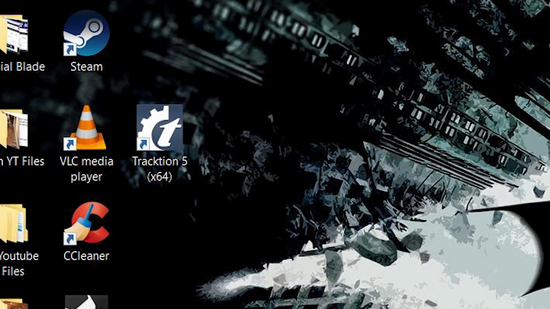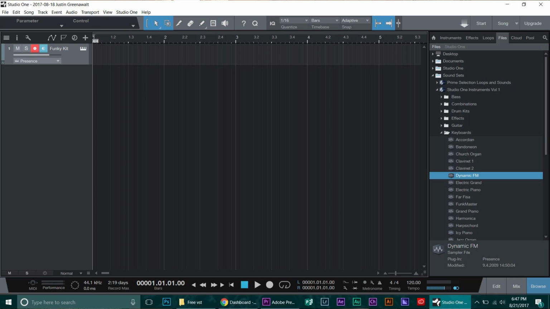Now, I downloaded a bunch of them, but I found Traction was the only one that really worked for me. So don't go download Audacity, because yes, you can install third-party VSTs onto that program, but mostly it's designed for stuff like third-party equalizers or reverb. Downloading a full drum set plugin isn't going to work. I've already tried it. Also, don't go download Studio One 3. It's a cool program, I guess, but unfortunately they disable the feature allowing you to import third-party plugins. So you can't download a free drum VST onto that program either.